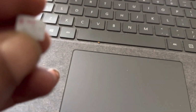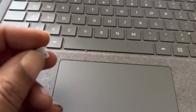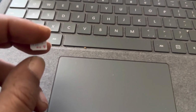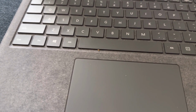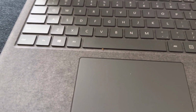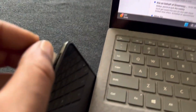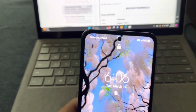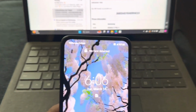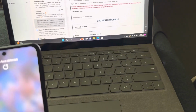Let's see if we can get that a little clearer there. Well, just trust me, it's T-Mobile. There we go, T-Mobile. We're going to be putting a T-Mobile chip into our Galaxy Z Flip device. And get that in there. Now, let's see what we get here. See, network locked. It's locked to AT&T. So now what do? We come out of here.